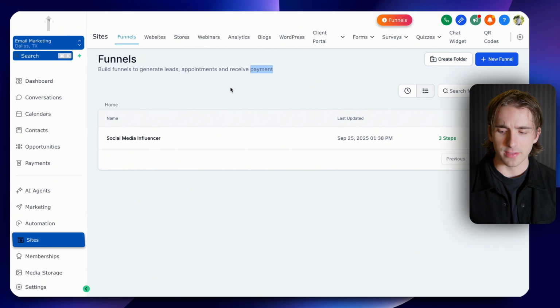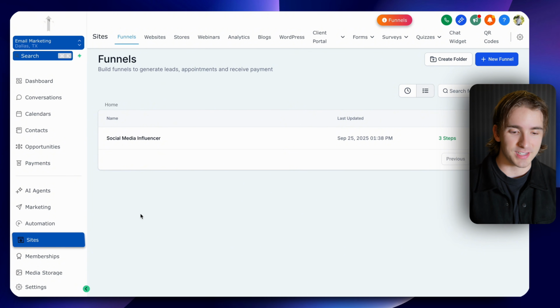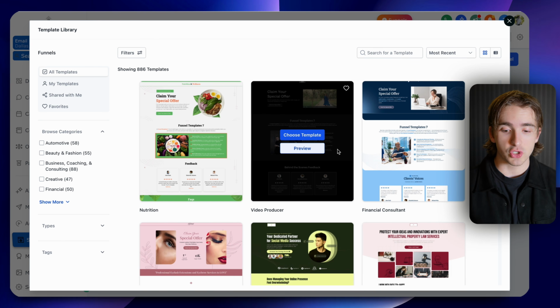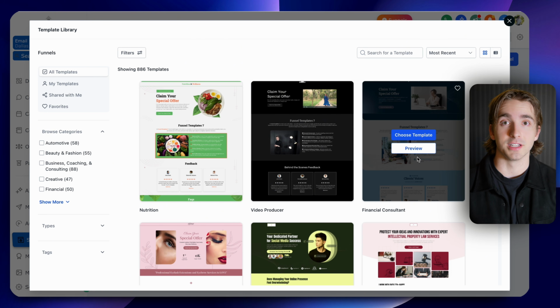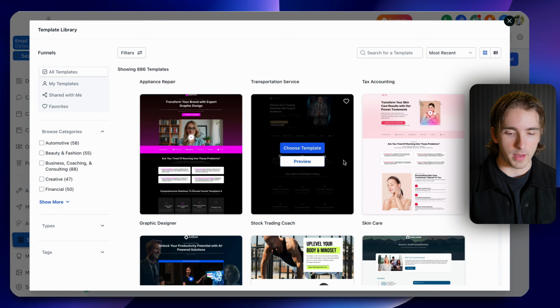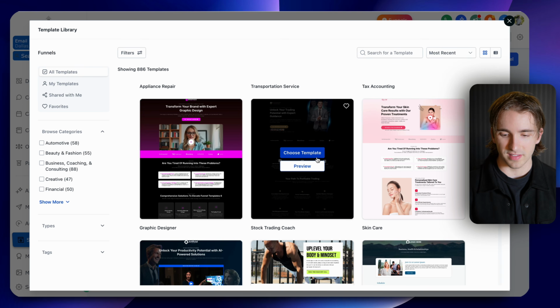Now, most people design their websites and sales funnels on HighLevel by doing something as simple as going to sites, funnels, and then making funnels from either blank or from templates on HighLevel. A lot of people start with templates because why not? I tell lots of people to do that because there's almost 1,000 different funnel and website templates that you can pick from on HighLevel. And these all seem great. They look good. They're clean. They're easy. And there's some of them that are better than others. For example, this one's better than some of these.